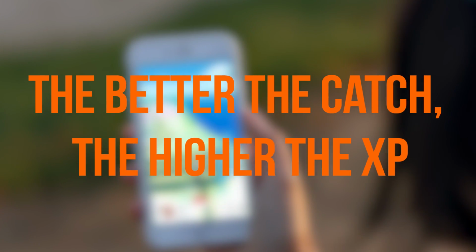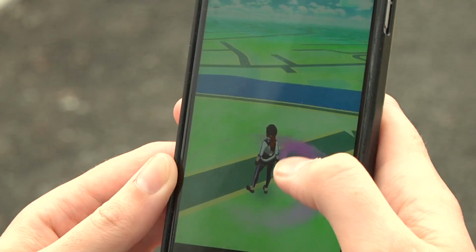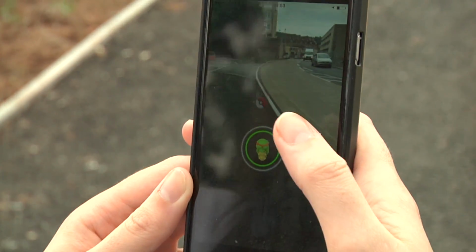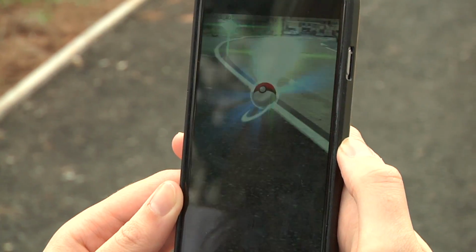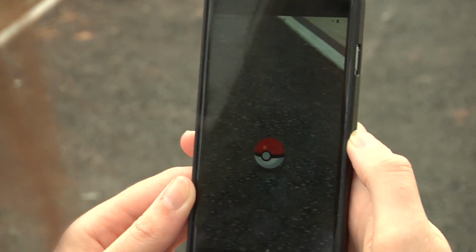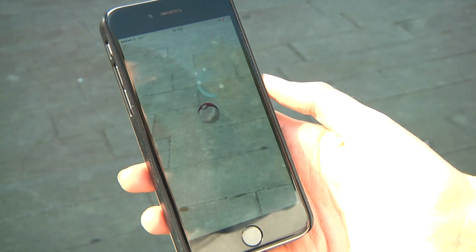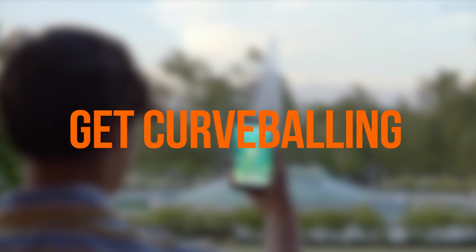The better the catch, the higher the XP. When it comes to catching them all, you can increase the number of XP points you earn from captures by landing the Pokeball in the closing circle. This means you gain at least 10 extra XP points per capture. The smaller the circle is when you hit it, the greater the chance of the Pokemon staying locked in the ball as well.